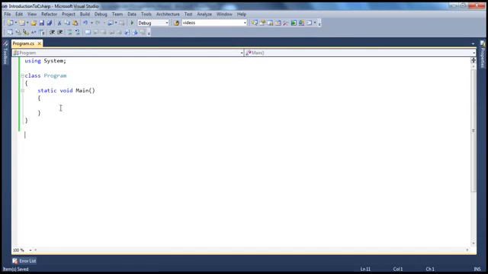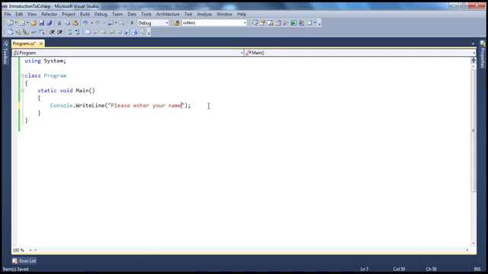Okay, so what should our program do? It should print a message to the console, asking the user to enter their name. And in the previous example we have seen, to write a message onto the screen, we can use the WriteLine method that is present in the console class. And we know that console class is present inside the system namespace. So console.WriteLine. So we will ask the user to enter their name. So please enter your name.